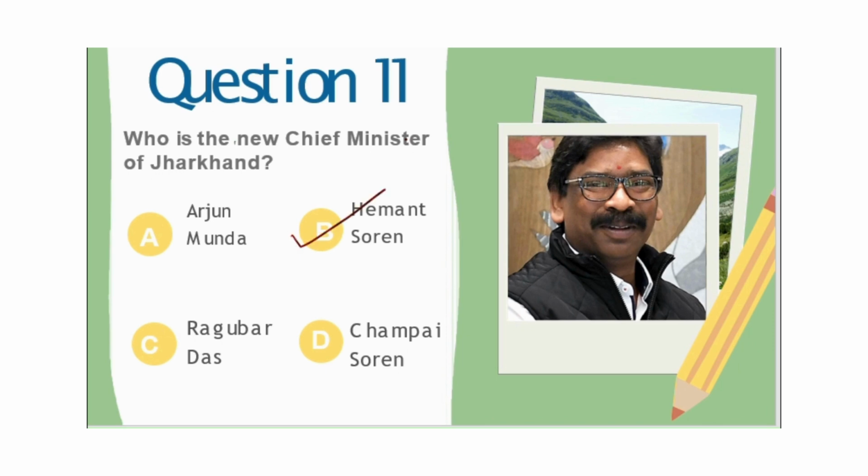The appointments of the new chief ministers of various states becomes very important for various competitive exams. So now let us know some details about the state of Jharkhand. Jharkhand was a part of Bihar previously. It gained its statehood on 15th November 2000, and it is a mineral-rich state with diverse ethnic groups. The capital of Jharkhand is Ranchi.